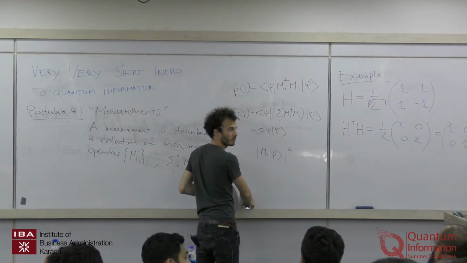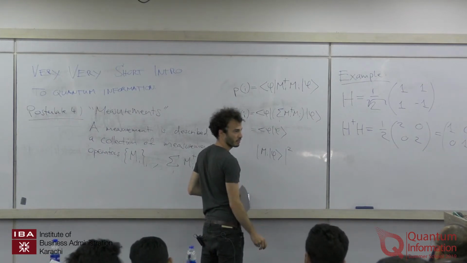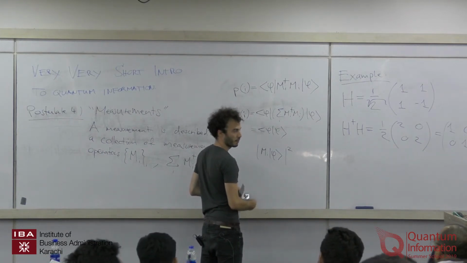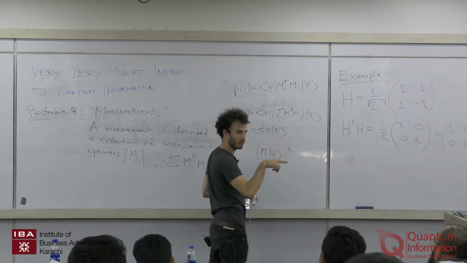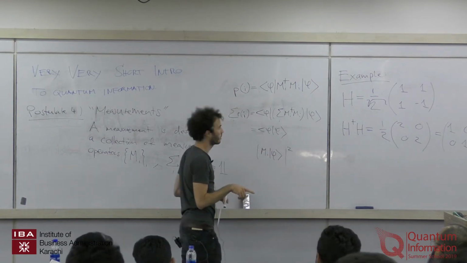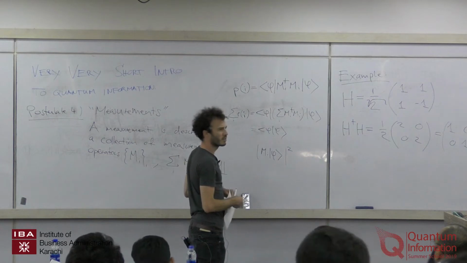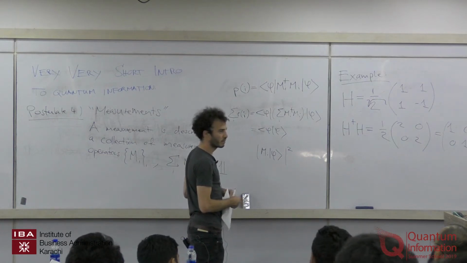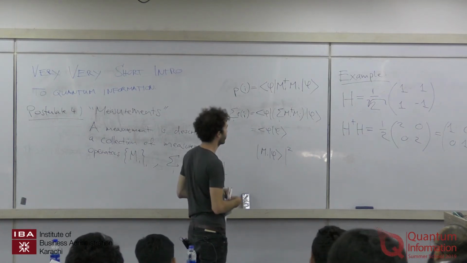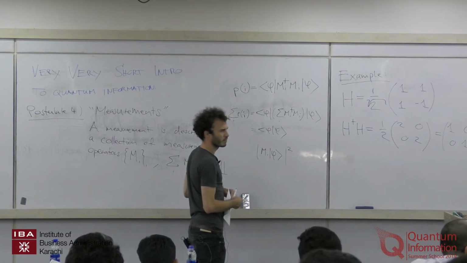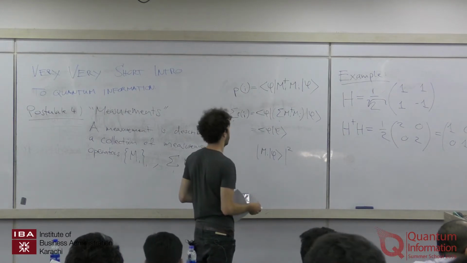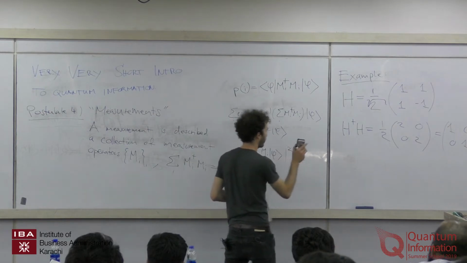I think they remind that when you take the usual normalization for a state, it is the sum of the modulus square of the amplitudes, of the inner product of two states. Yeah, so that's a particular case where M_i is a projector, yes. And then you get that this is equal to the sum of the modulus square of the scalar product of the state with the basis state. Yes, sir. Okay.